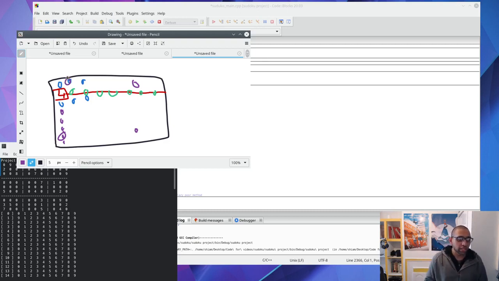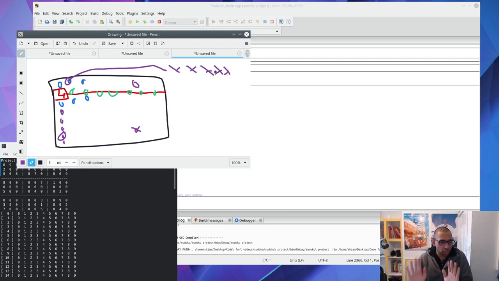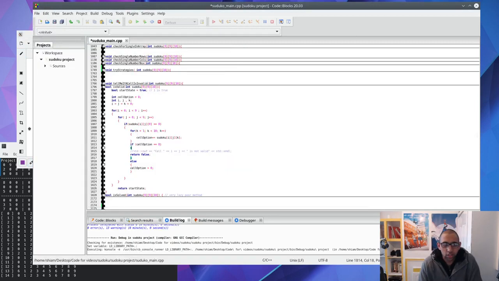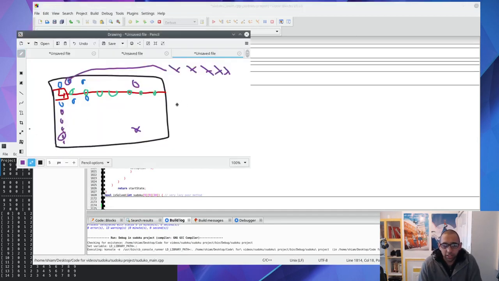It's so hard to explain, but what I'm trying to say is we don't necessarily know if trying an answer here is valid because we have so many more things that interact with each other. And while it may look good, an interaction down the line might be invalid. So for example, through just trying a 4 here, every single cell here may be made invalid. And if a cell has no valid options, I'm going to say, hey, stop, return invalid. That's no good.